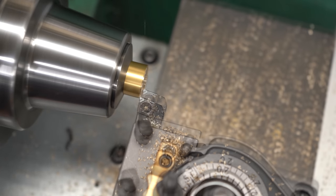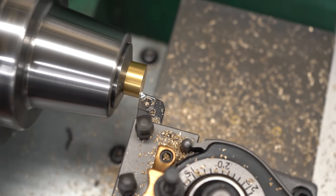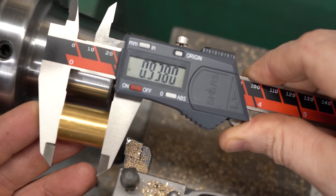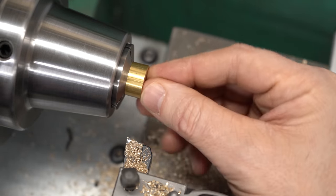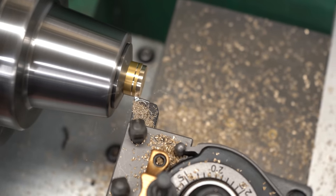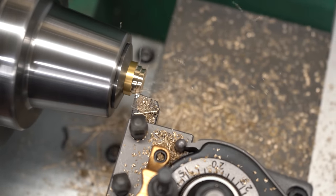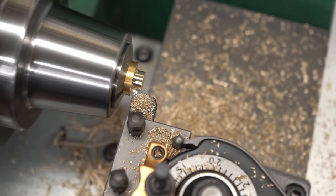There's no need to stop and remeasure the part because we've already got the DRO calibrated. It's supposed to be 0.9375 - we hit it within five tenths, which is really good. Normally I would trust this process down to a couple of thou just because you can get a little bit of variance depending on how tight you tighten the collet, or if you swap in a part with a slightly different diameter the collet will seat differently. But in general, within a couple thou, this works.